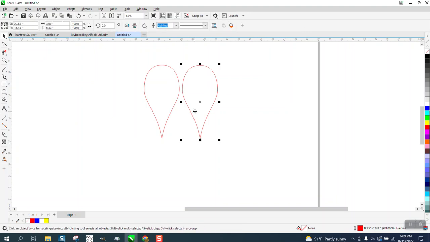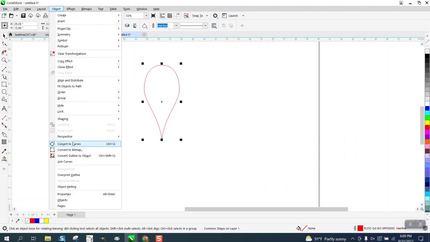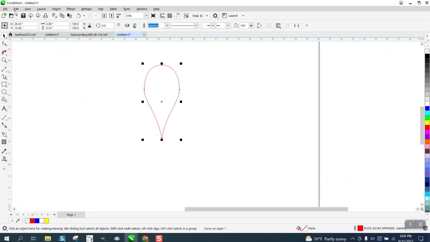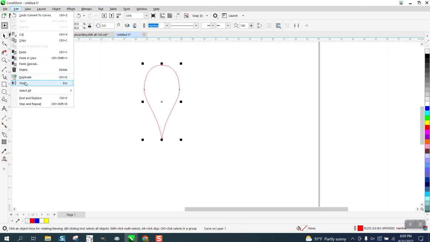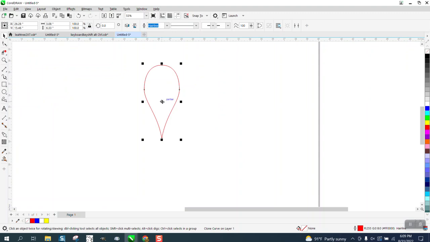So what you want to do, before you start, is convert that to a curve. See the nodes pop up? Now you can edit and clone. And what's going to happen, he's actually going to rotate it like a flower, he said. And he wants to be able to manipulate the petals. And you'd also have to do something divisible by 360. This is exactly what he wants to do, I think.